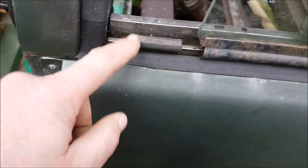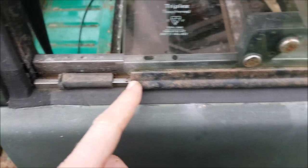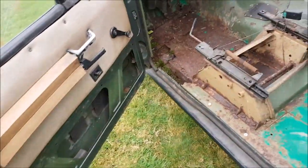Now what happens is, these slidey windows, they actually go on these. There should be a spring clip in there that holds it tight to the bottom window. When that one and the one at the back come out, you can actually just lift the whole glass out. The glass just lifts out of the frame. I'm not going to do it now because you know what will happen.